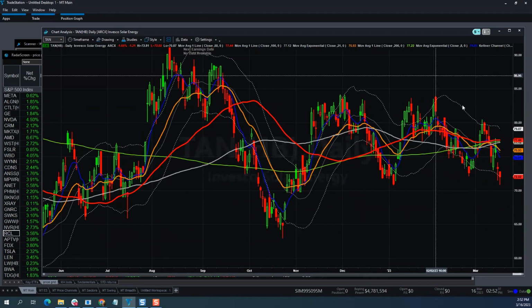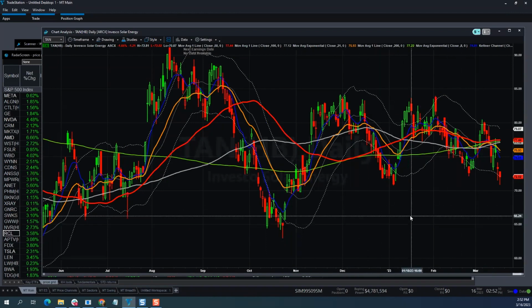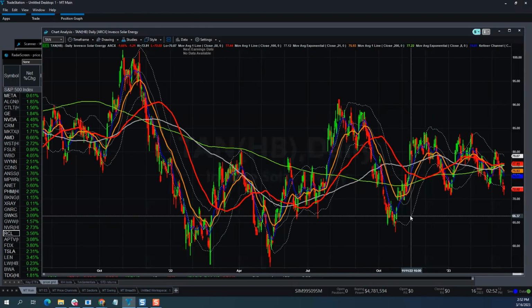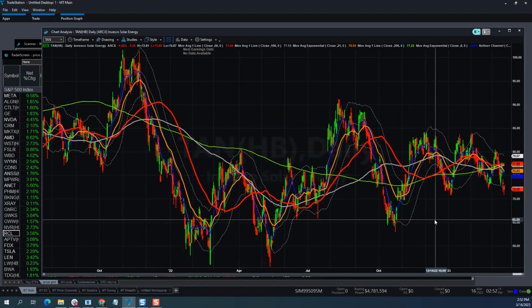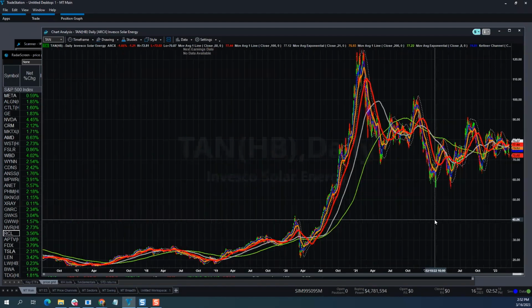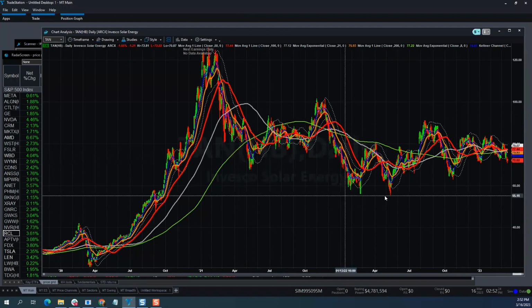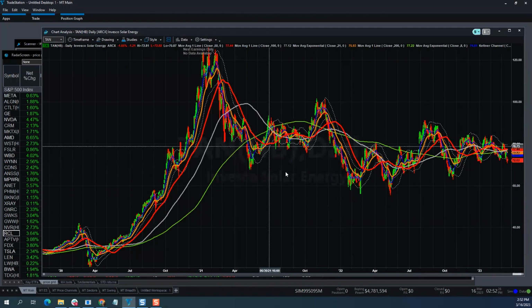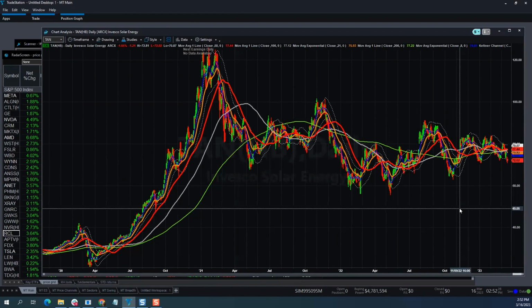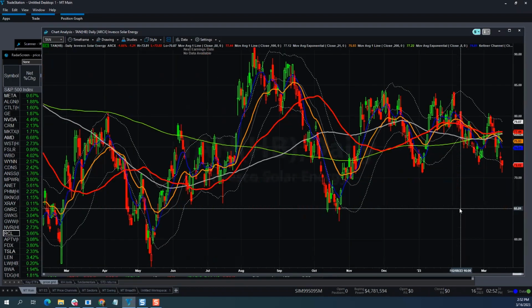And if we start to see this move over 80, we start to see more outperformance broader across the space. Solar energy, when you look at it, is actually one of the top performing. They had a huge move in 2020, but let's see. If you look at this on a longer term, you can see that it's basing. It had this big swing and now it's tightening. Let's keep this on our radar because this is a growth area. With the VIX coming down, small growth stocks are the sort of area where people could be looking.